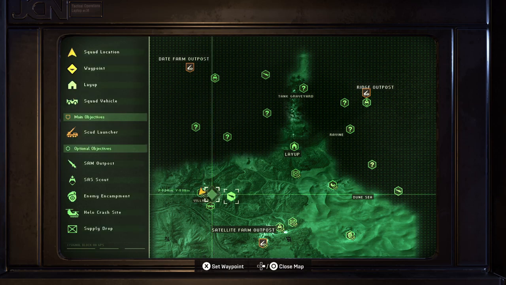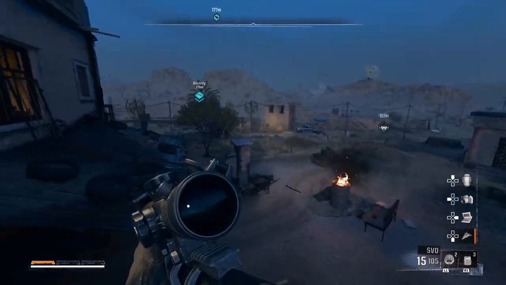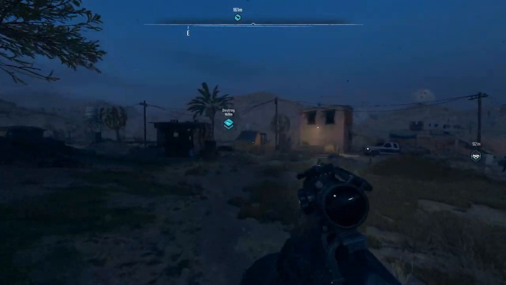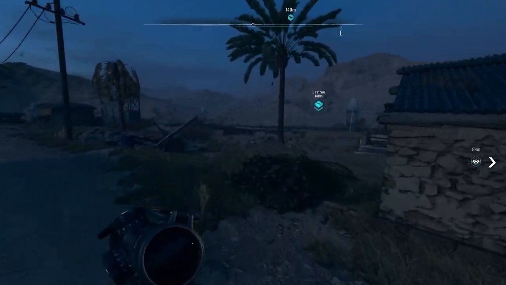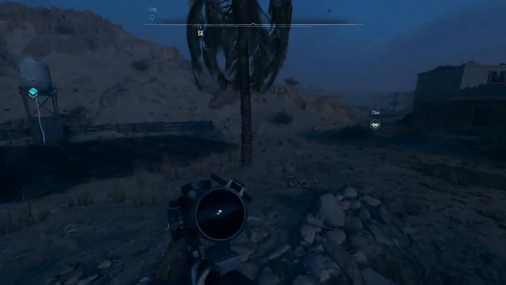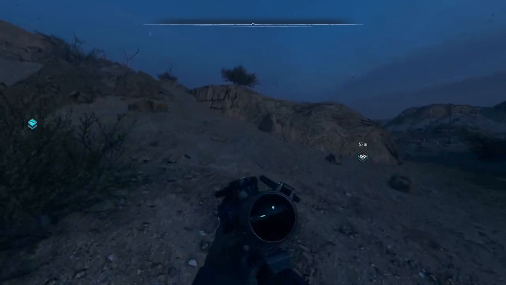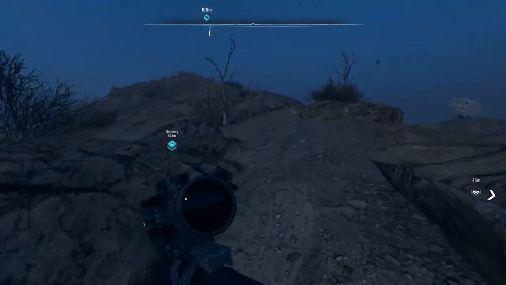Okay, now let me check my map. There is something to destroy here, right? Let's do that. It's 177 meters. I think we'll just run there. Also, don't destroy the final scud site before you've cleared up everything else on the map. Save it for later.